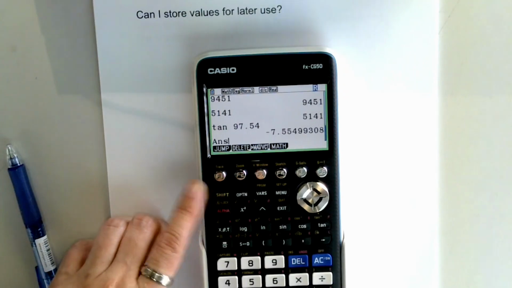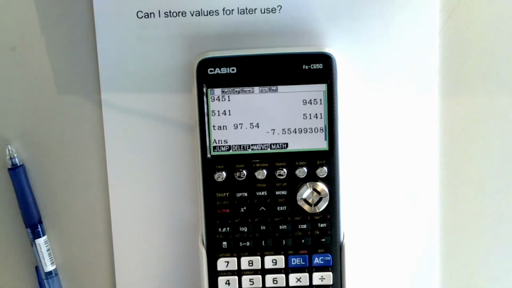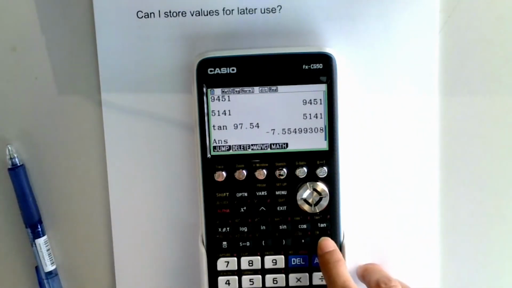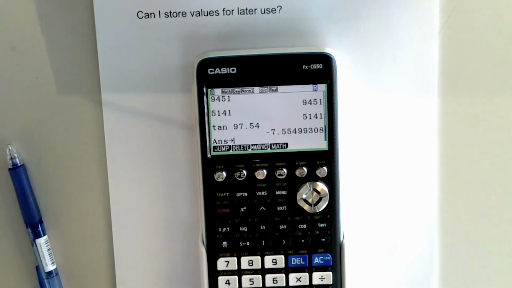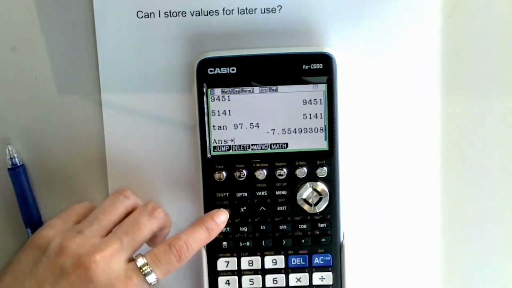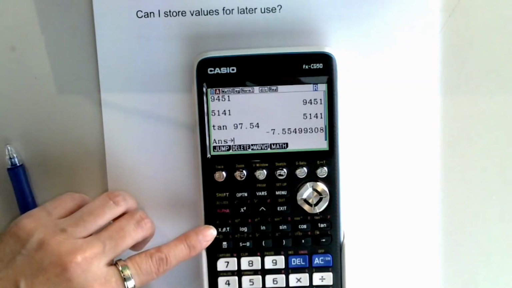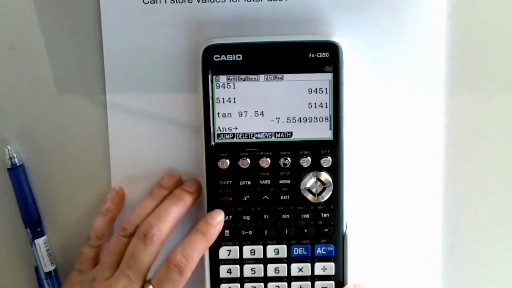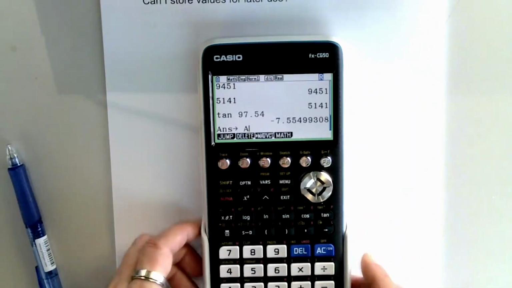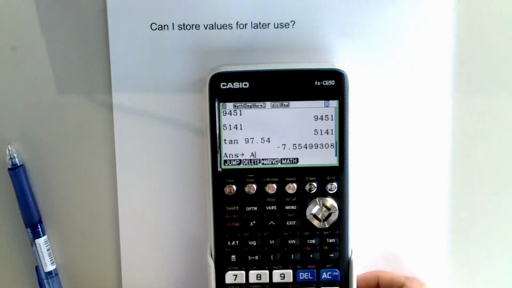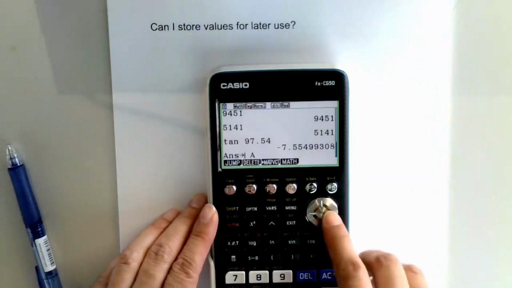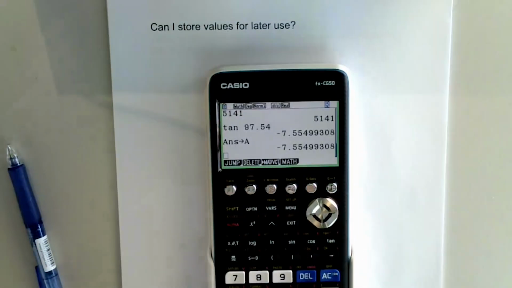Shift, shift minus. It's okay, good to ask. So shift minus, you got the answer from before, and then you got an arrow there. So you put the answer into one of the alphabet letters. So alpha, the red button, and you can see A, B, C, D, E, F, all the way down to Z. You can write a love letter with the calculator. So we have all the things, and then you store it in there. Once you do that, your value has been stored to A.